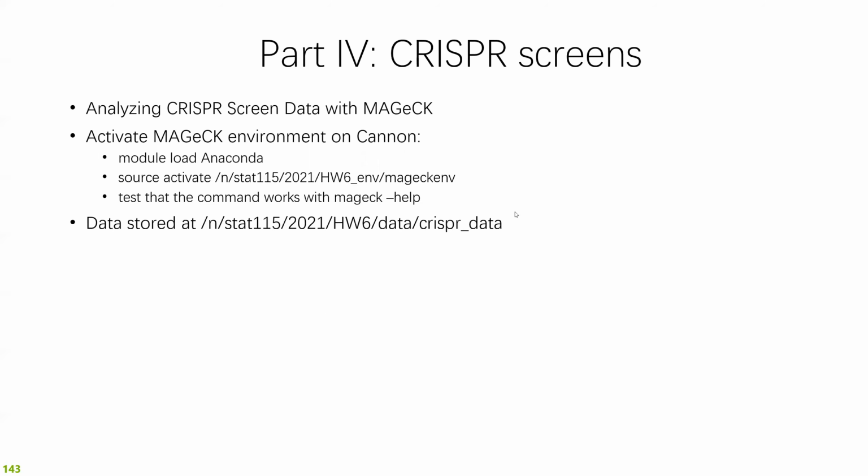So remember that last time, I think someone accidentally deleted the master environment. And this time we make sure that these data files and the environment are locked to students, so students won't have writing permission or editing permission to these files. But when you run any code, do check that you don't write any of your results or change any part of the files in the original data file or the MAGeCK environment.